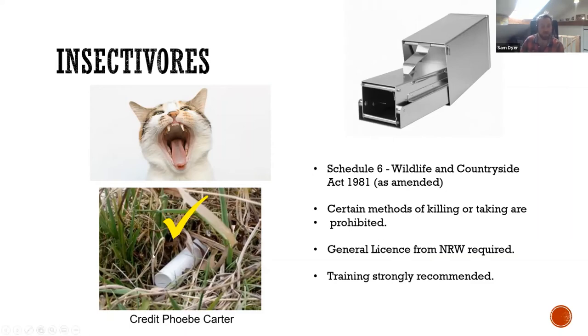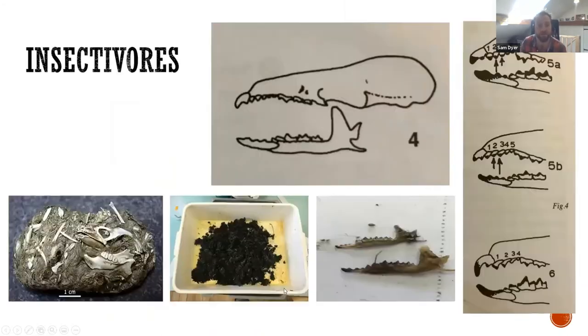The water shrew, however, is actually a really safe and easy way of monitoring for those. If you put out these little plastic bait tubes, you can see in the bottom left, there are no legal implications for these. You simply put the tubes out next to your water bodies, next to your garden pond, whatever it might be, with some bait in there, either mealworms or casters, and the water shrews will enter those and eat. With their fast metabolism, they will often leave droppings behind as they're eating, and then you can look at those droppings and identify aquatic invertebrate remains in them, which gives a really good indication that it's water shrew. So a good survey technique.